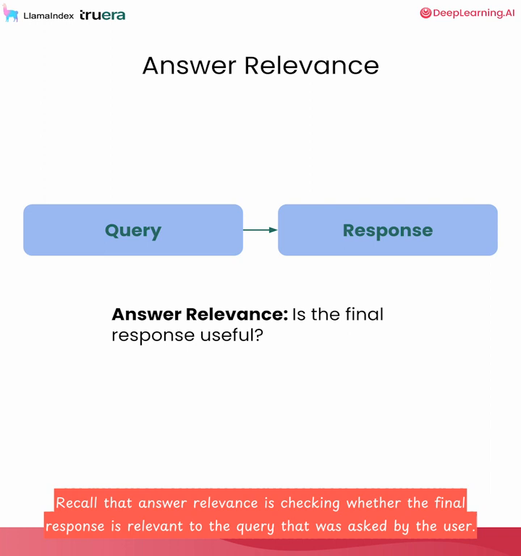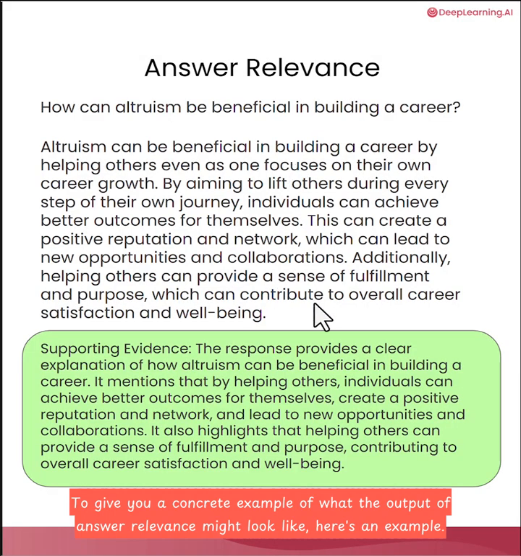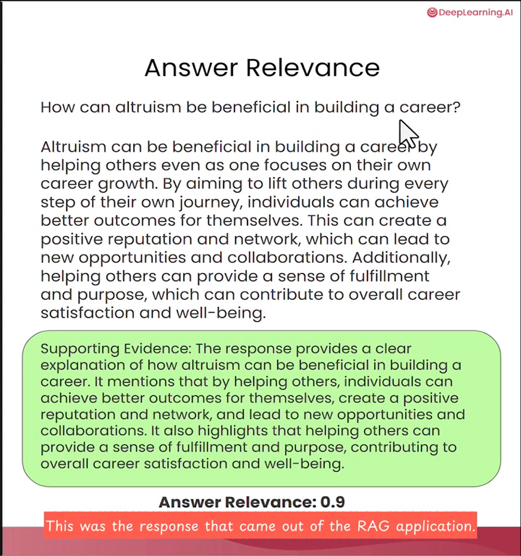Recall that answer relevance is checking whether the final response is relevant to the query that was asked by the user. To give you a concrete example of what the output of answer relevance might look like, here's an example. The user asked the question, how can altruism be beneficial in building a career? This was the response that came out of the RAG application.